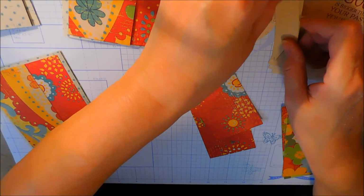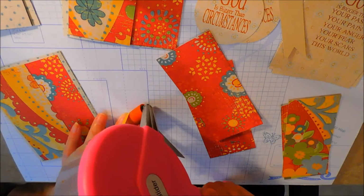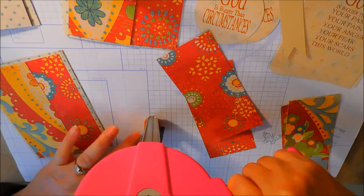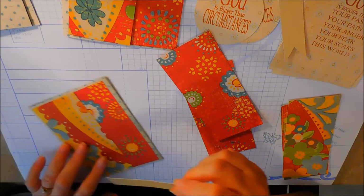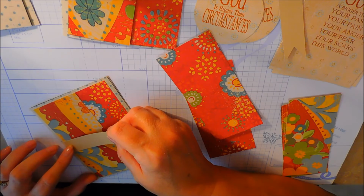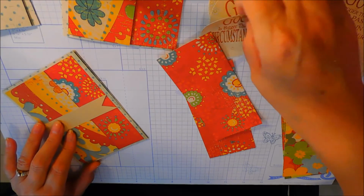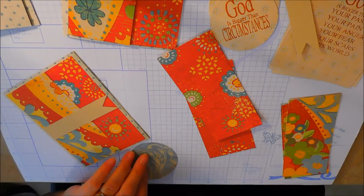our arrow. Now remember I told you I was going to pick one of the spiritual sets for this one, because this has got to go out to my ladies. I made 4 cards last week, and I'm making 4 cards this week. This one I went with the spiritual set because I kind of like to go back and forth with them. Put that there, and then God is bigger than circumstances.